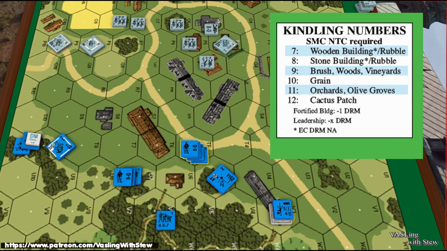Need a 7 for this. Do we have any other modifiers? Say, Stu, EC, dice roll modifier. Oh, shit, doesn't apply. So it could be pouring down rain. EC is -12. Doesn't affect the wooden buildings. You need a 7 on your task check to light that on fire.